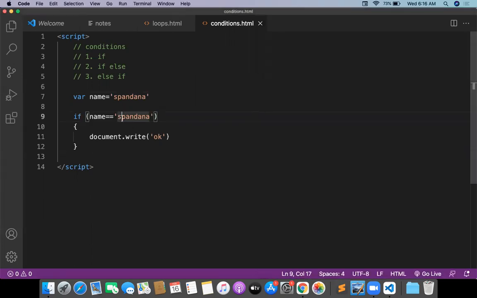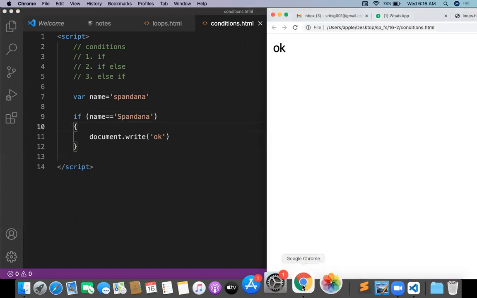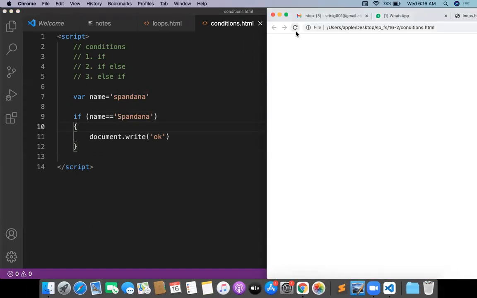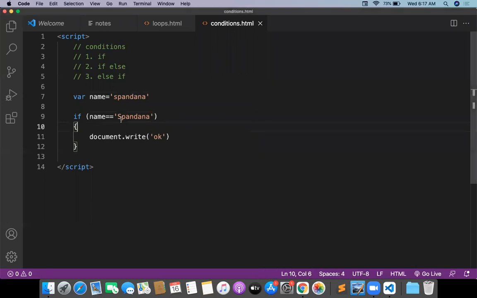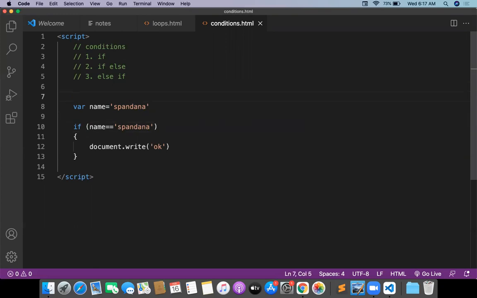For example, if I'm giving capital letter S here, automatically output is nothing, null, empty, nothing but an empty screen you can see. Why? Because the condition is false, the block of the code is not executing. So if checks only true statements, remember it.